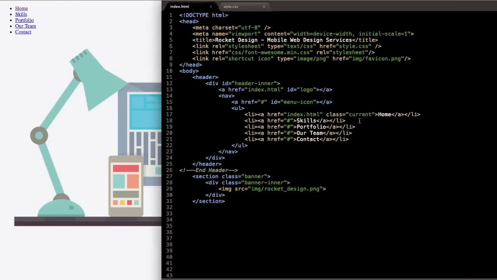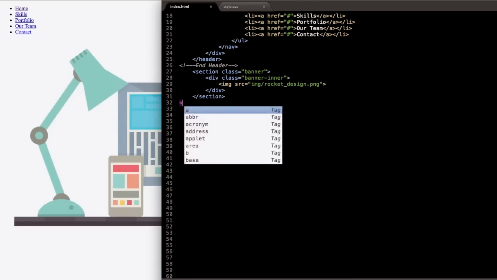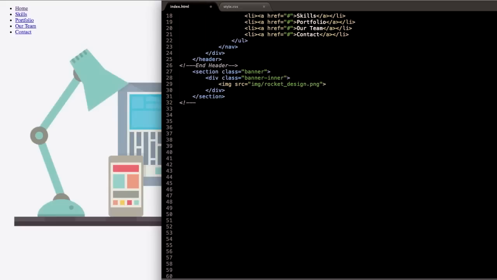Okay, so now let's go back, and I'm just going to create another quick comment to section things off, writing that the banner is ending here. So I'll just write end banner and then close that comment off.